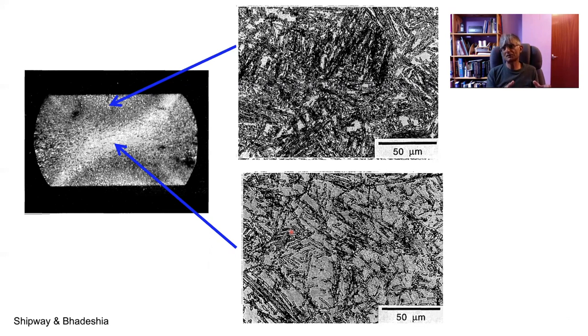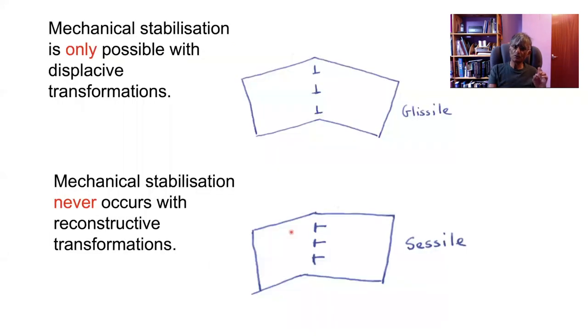So you can think about a reconstructive transformation as a combination of recrystallization and crystal structure change, whereas recrystallization doesn't involve a crystal structure change. Okay? So unlike reconstructive transformations, mechanical stabilization can only retard a displacive transformation. So when we have a glissile interface, it will be hindered by any obstacles present in the parent phase, whereas here we have diffusion happening, so there's a chance for defects to be eliminated completely, and that gain in free energy accelerates a reconstructive transformation.